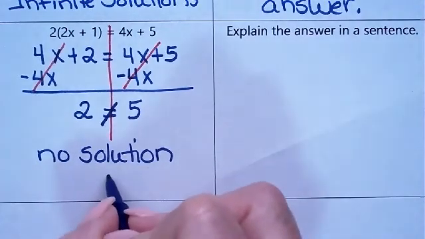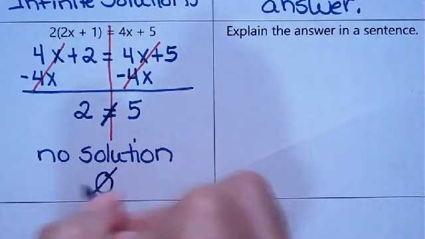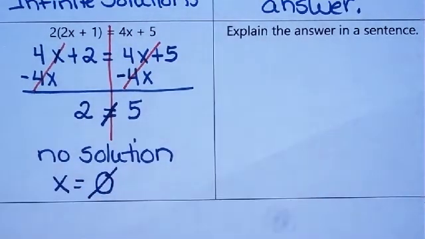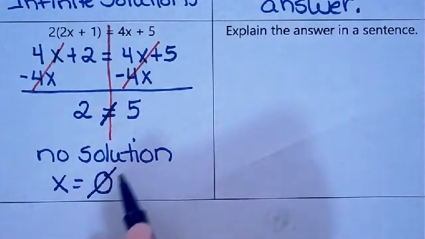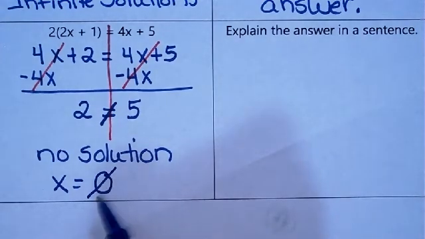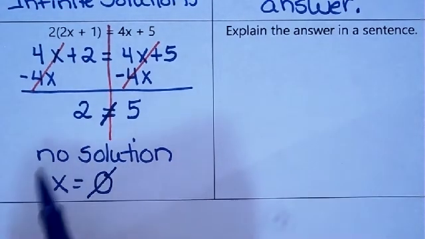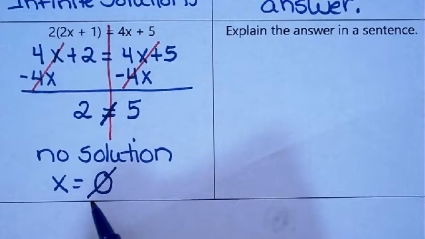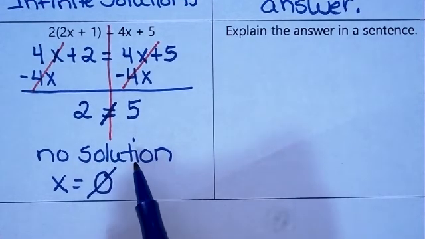Now, there's also a symbol for that that I love to use because math people don't like writing out a bunch of words. I could say x equals. Now, that is not a 0. That is the letter O with a slash through it. Now, think about how many times you see signs that tell you, don't do something, don't pass, don't smoke in the building, don't walk on the grass. You know, if they want to tell you no, they put a big red circle with a slash through it, and whatever they don't want you to do, they put a picture of it in the middle. Okay, that's the symbol that means no, not possible, or no solution.